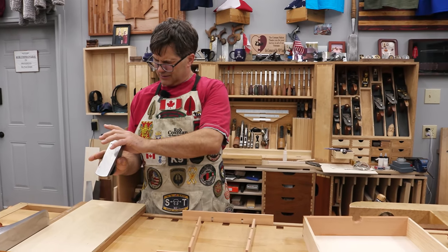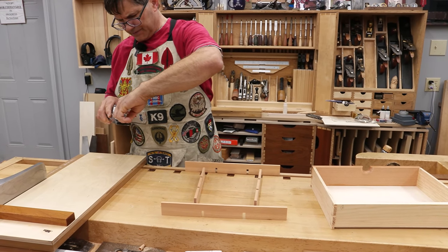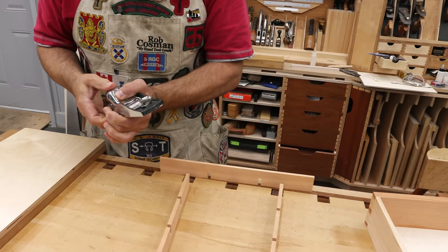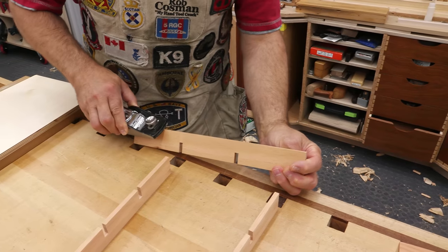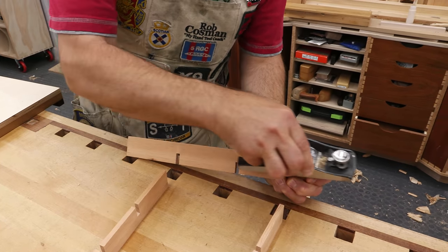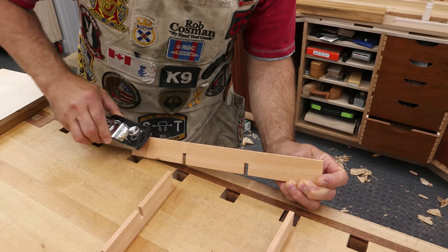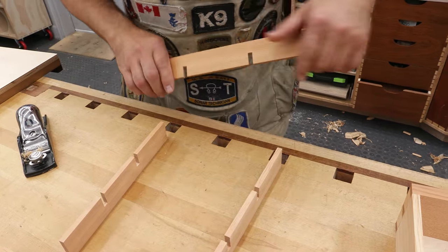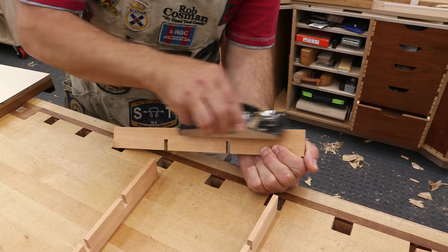This is ready. So the last thing I'm going to do is cut some chamfers on the tops of these just to make it a little nicer on the hand. Can't go terribly deep. Okay, so that's six passes, and that's probably enough. So I'll just go through and count out six passes on each one.